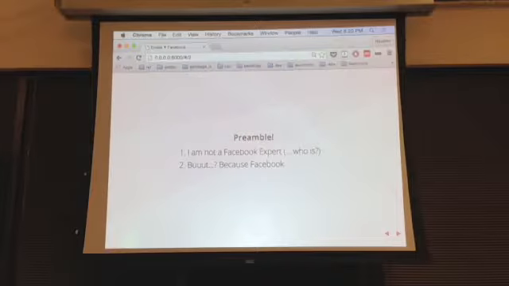So just a preamble: I'm not a Facebook expert. I'm really not sure who is. If you know someone, let me know. Maybe someone that works at Facebook on the API team might be an expert, maybe. But they have so much that they have to support. The documentation has gotten significantly better, so at least you can read and figure it out. But such is the case when you're working with a giant corporation with tons of users to support with their public API.